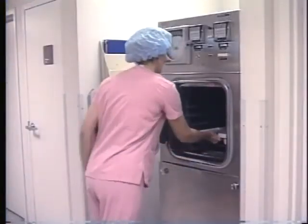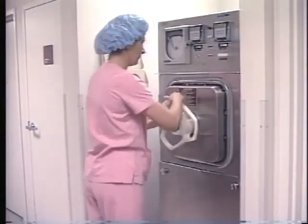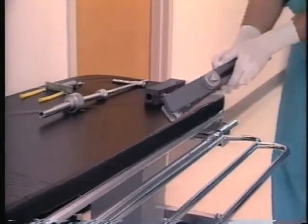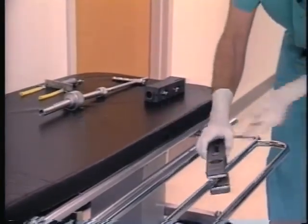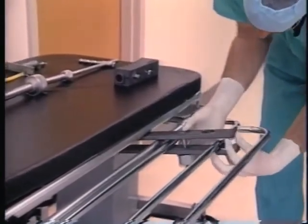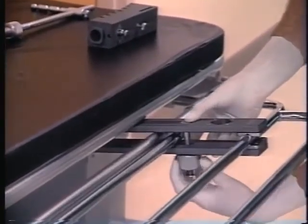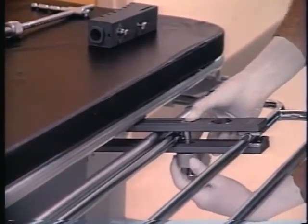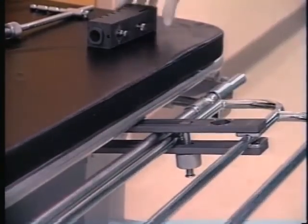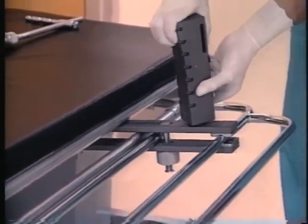Postoperatively, the traction tower is disassembled and autoclaved with the patient positioning straps. The digit traps are discarded as a single-use item. Outside of the operating room, the use of an optional emergency room bracket will allow the traction tower to be attached to an ER stretcher. As a replacement traction tower base plate, the ER bracket is locked into the stretcher frame and the stretcher rail using the knob on the underside of the bracket. The same method used to attach the traction tower primary support to the traction tower base plate is used to attach the primary support to the ER bracket.